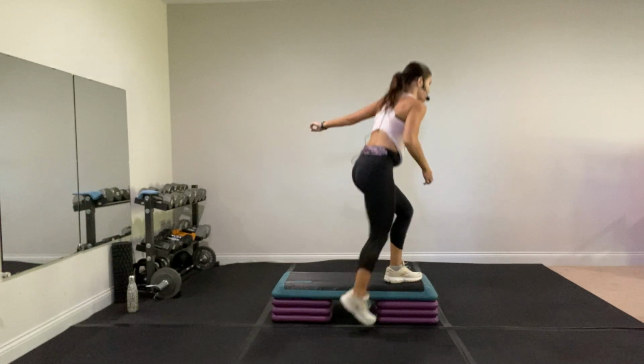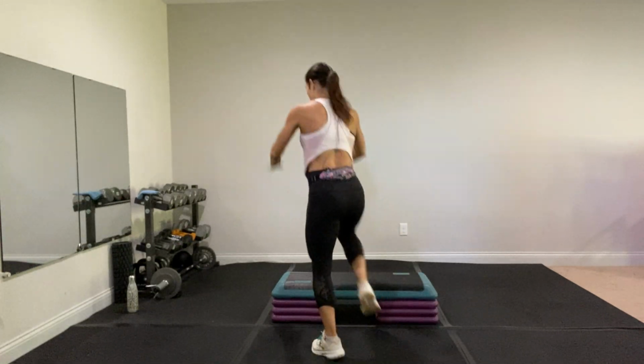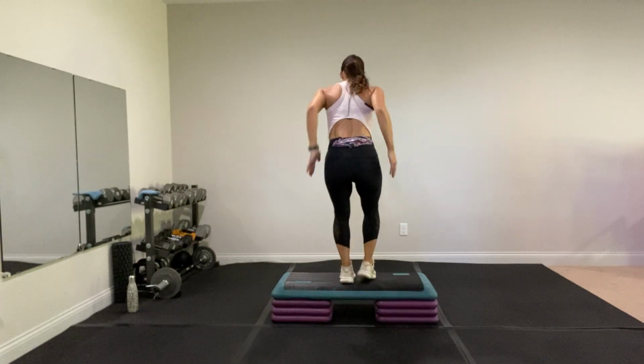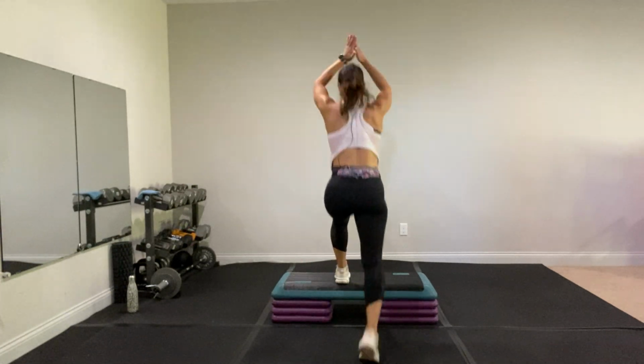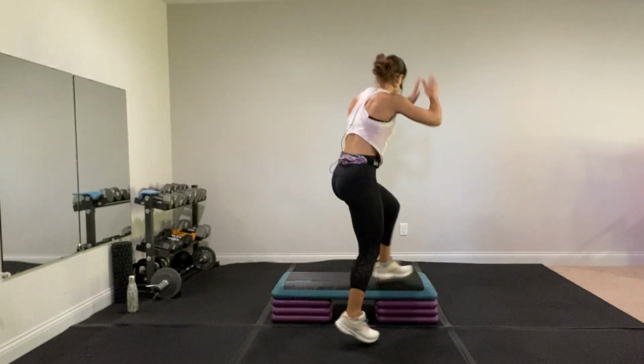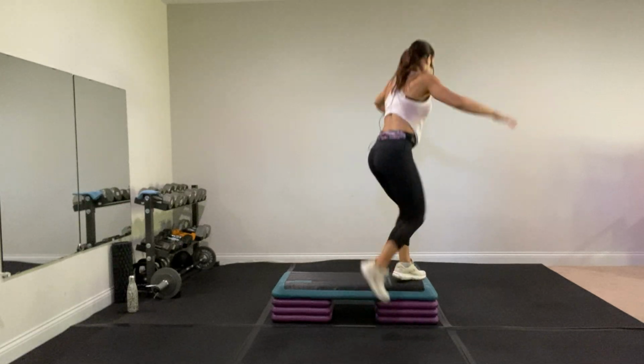All right, you can start to get fancy with the repeaters. You can actually use a swing. Looks like this. Basic right. Basic left. Arms are up, yes? Repeater, or get fancy if you want. Switch.